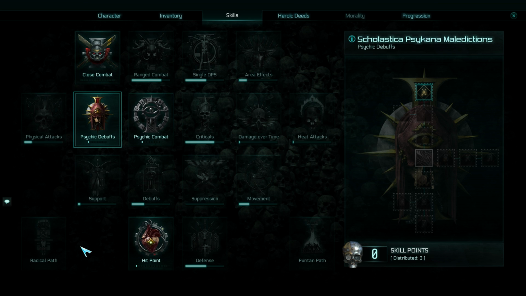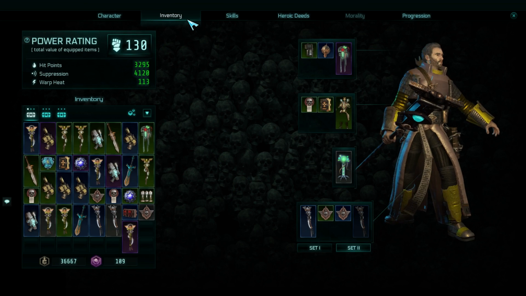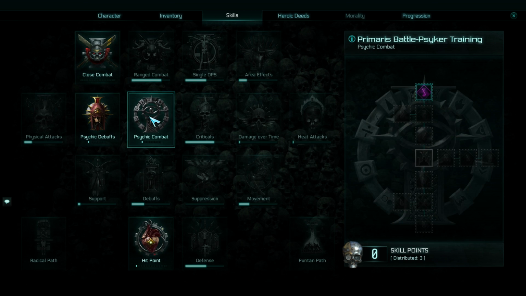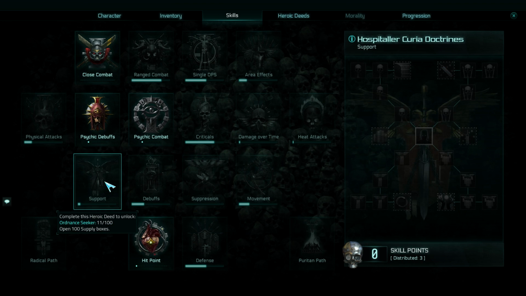And each one has got, I think it might show me on here. So I chose Ether Walker, whatever one you want to call it. And that just basically means that it unlocks certain ones of these out the gate. So as an Ether Walker, I have Close Combat, Psychic Debuffs, and Psychic Combat. If I were to choose one of the other ones, it might just be just these 2.